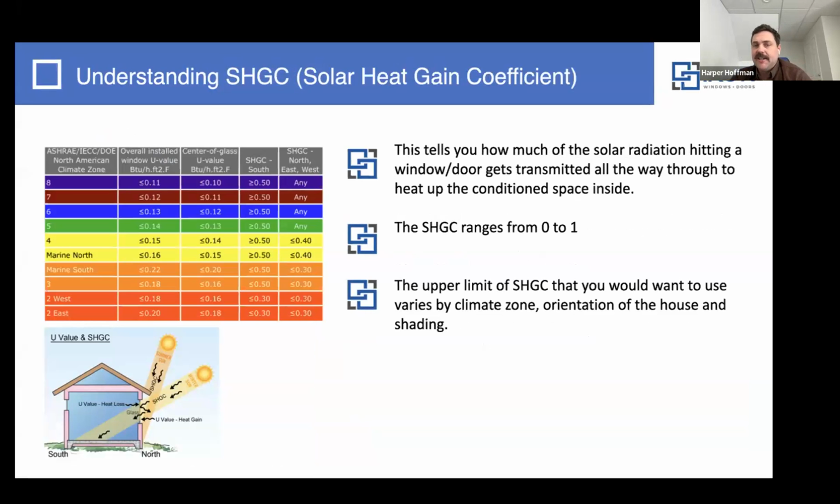Next, you have the SHGC. What is SHGC? It's the solar heat gain coefficient. So solar heat gain coefficient, that's your radiation from the sun. Radiation is a form of energy. So essentially, you're going to have windows, they're going to be clear. They're going to let the radiation come right through the window. What do you want to do with that? And that's your decision. Do you want to prevent it?